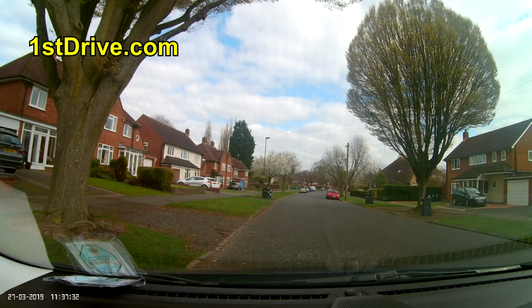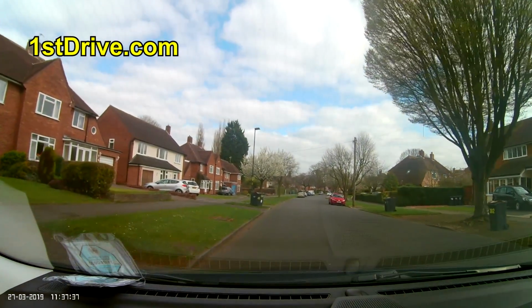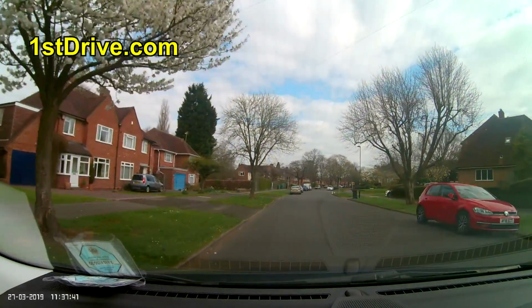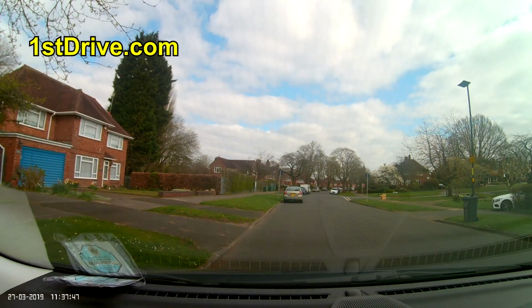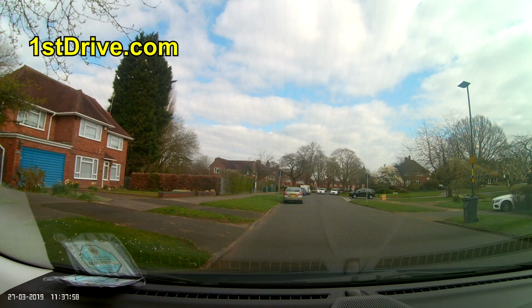If I turn the limiter off now, it's completely off. I can move off, and I can go quicker and get out of the way like that. But it won't let you do that with the speed limiter. It stops you. And this is what people don't really understand, I think, about these systems, because not that many cars have these. I will go for a drive now, and I'll show you more in a moment. But simply, when you've got a speed limiter on, it doesn't just limit your top end speed, it also stops you accelerating as quickly, which I think can be dangerous.